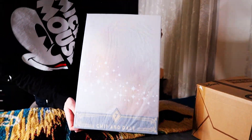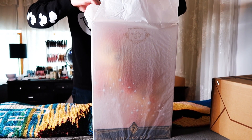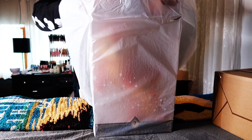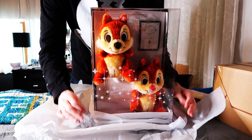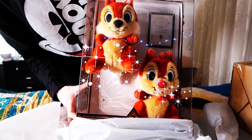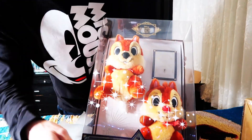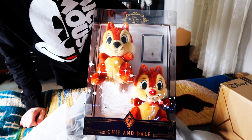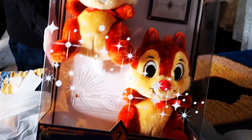We can't see much yet — we still got some paper to get through. It's going to be an awesome reveal though. Are you ready? Oh, they are adorable! I did see the size on Amazon — it said they were about nine inches tall each — but seeing them in person they're even bigger and so much cuter than I could have even expected, and this box is awesome.